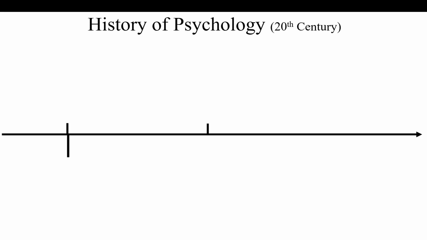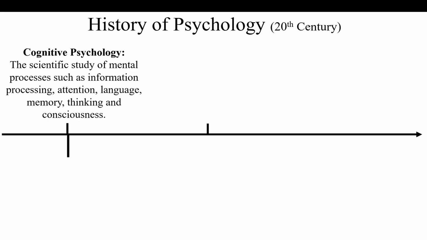After the early work of humanists, the psychology community focused more toward the study of the mind. Around the 1950s, psychology was becoming more science-driven with the emergence of computer science, neuroscience, and the beginning of NASA. And this movement towards science created an interest in cognitive psychology, which is the scientific study of mental processes such as how language is learned, how memory is retained, problem solving, and how we think.